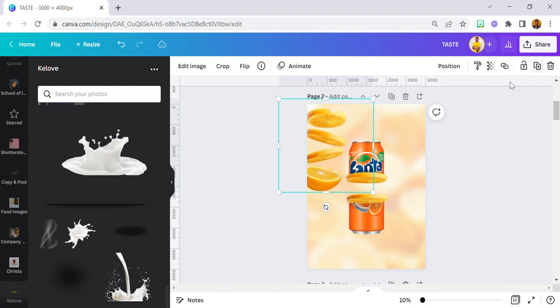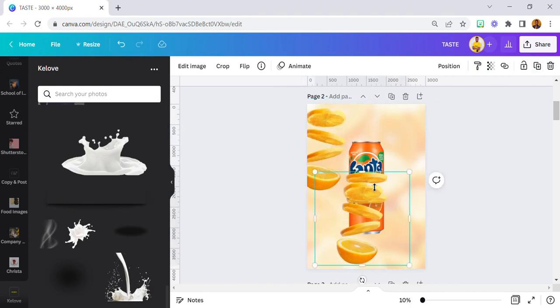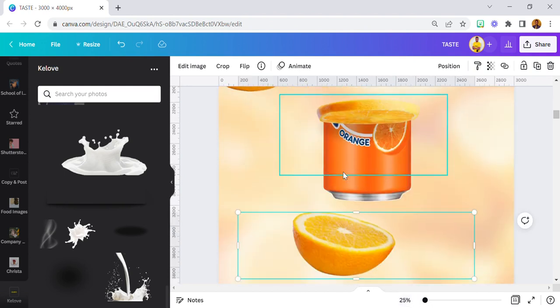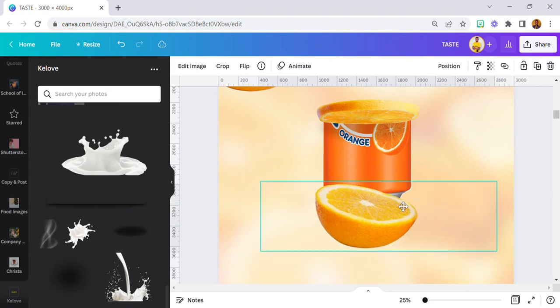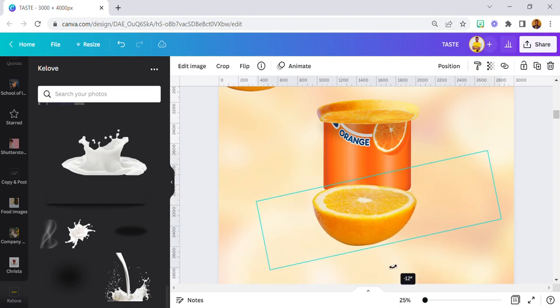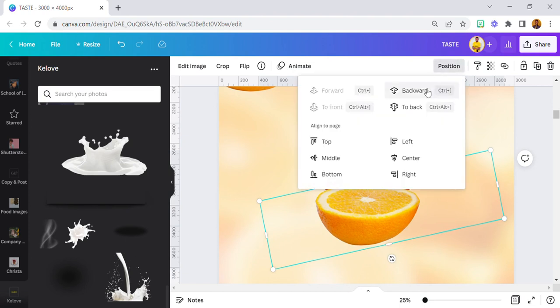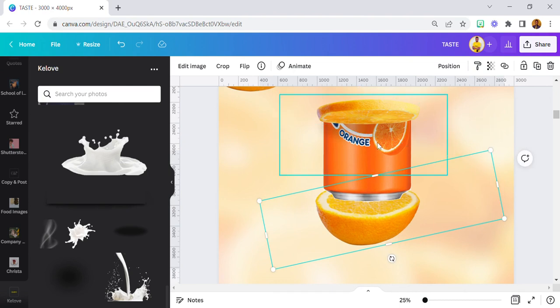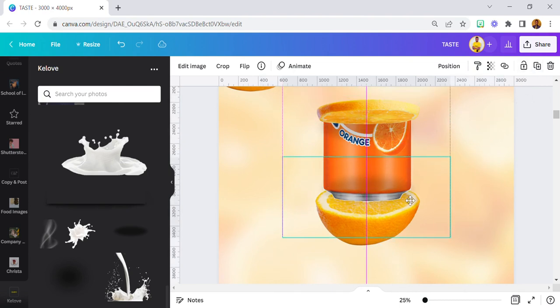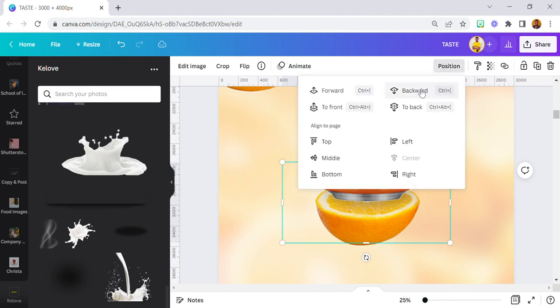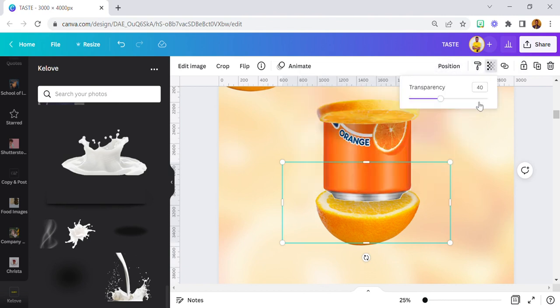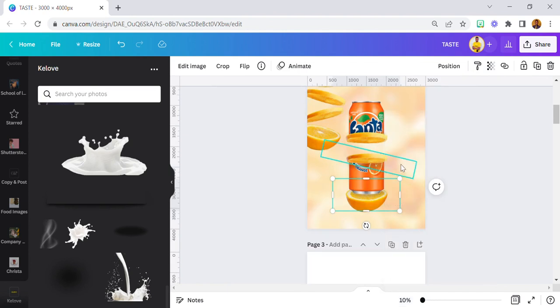Duplicated this again, crop this one out. Remember what I said about making sure that it's cropped perfectly. So this one, I just did this one here, take it to the back, yep, and then brought the shadow again here so this place doesn't really look empty. Take it to the back and then reduce the transparency again. Let's confirm, okay, it looks okay.